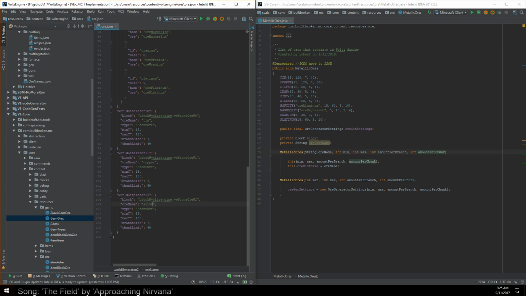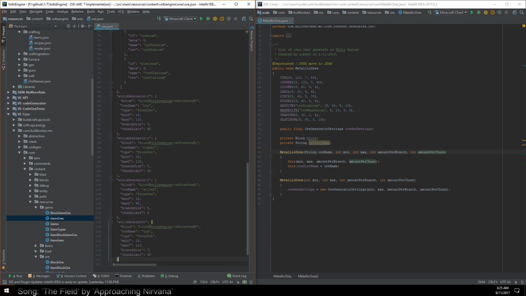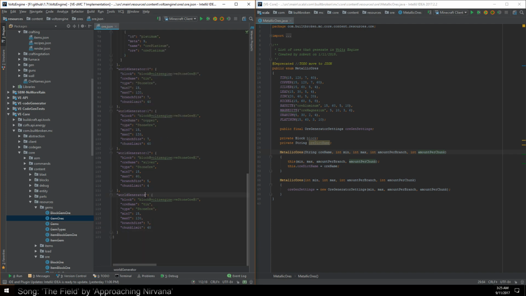So silver. 15 to 60, so I probably base this off of gold. That's what it looks like. Silver is also not really used. It probably never will really be used for much more than maybe circuitry. I think it actually is used in one of the circuit recipes. There are other mods I've worked on though that do implement silver.